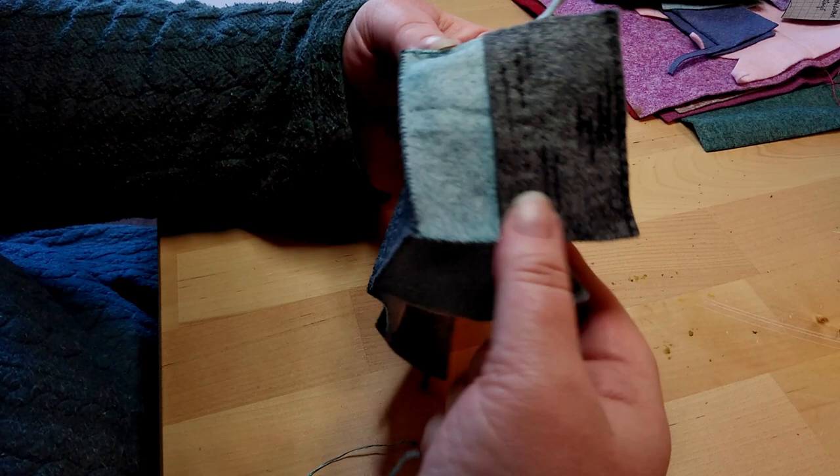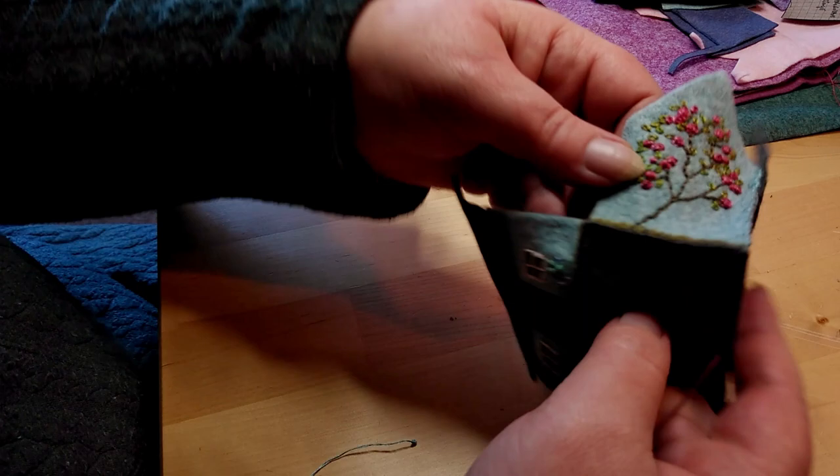Right, so I have stitched together the two back walls, if you like. And now I'm just going to show you how to stitch it.